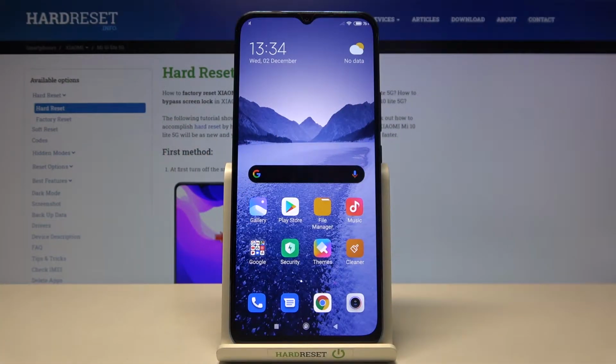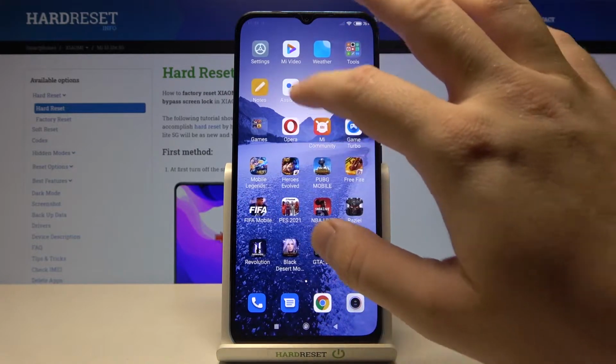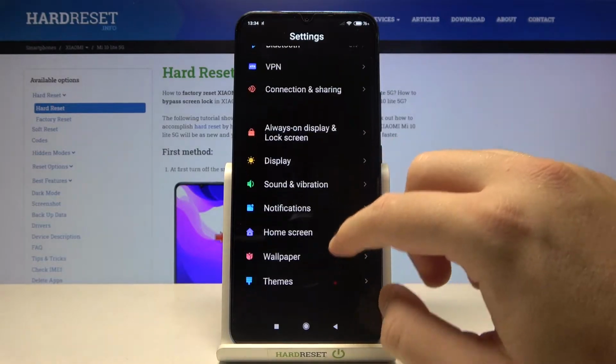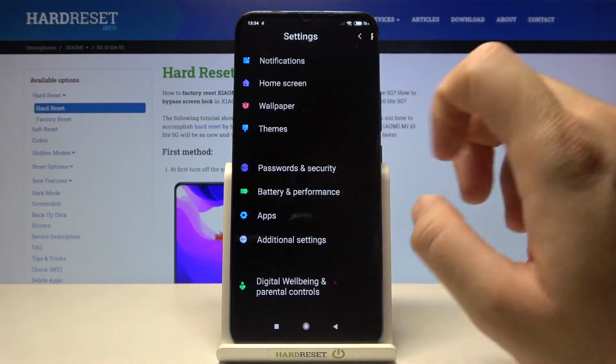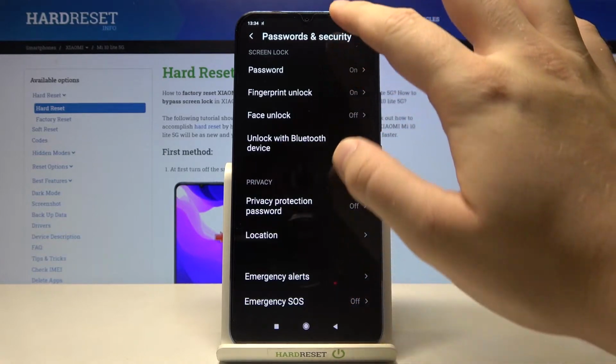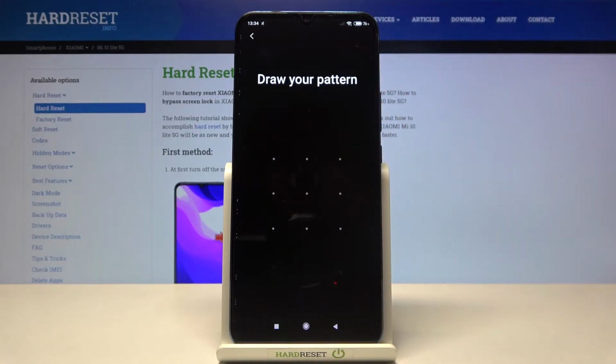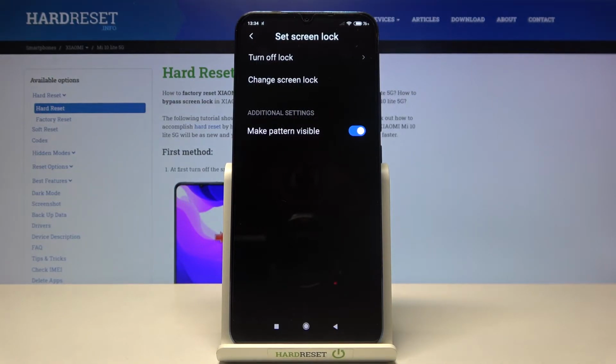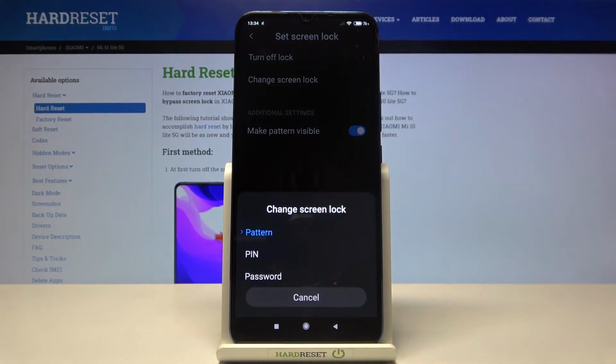Welcome. If you want to set up screen lock in your Xiaomi Mi Lite, at first you have to go to the settings. Next, we have to scroll down and find passwords and security. Click on the screen lock or password. Here we see our current lock method, it's pattern, but we can change it by clicking right here.